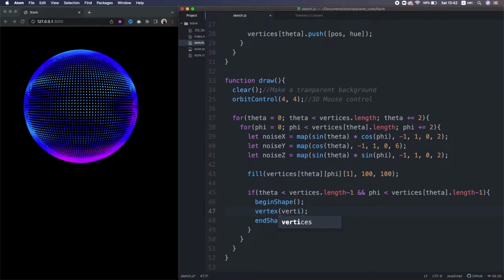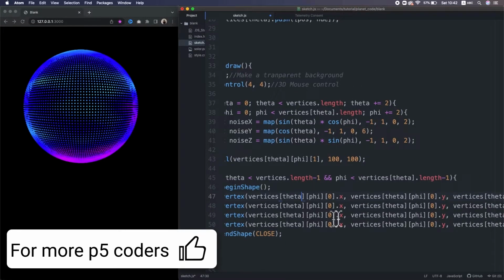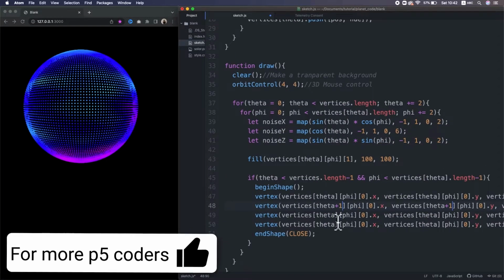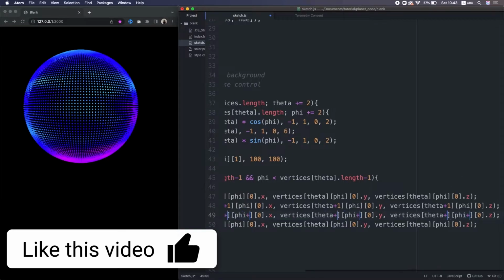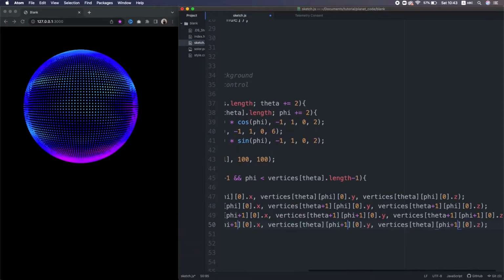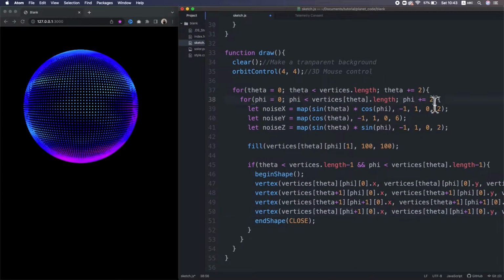Inside this constraint, I connect each four closest vertices to make a plane. Lastly, I need to change this increment to 1.